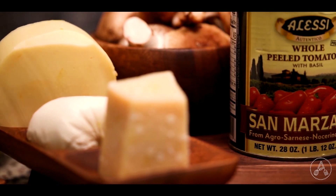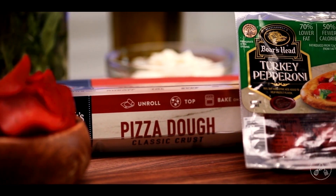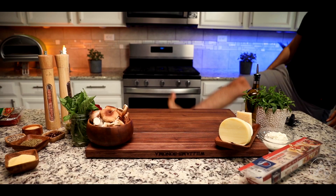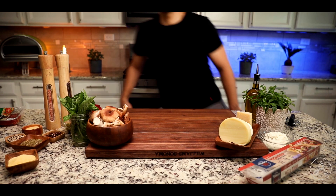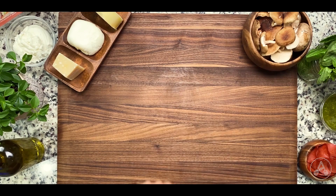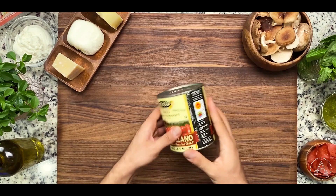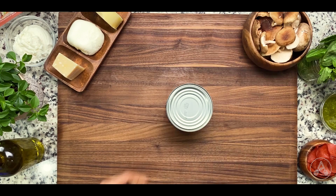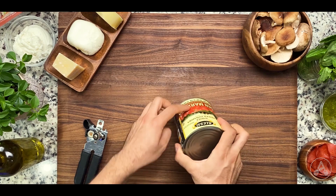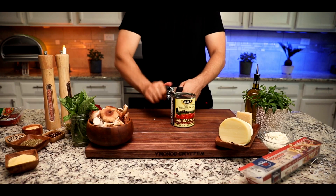As you can see, I got all the ingredients I need from the market, and I'm not going to be making the dough or anything else from scratch today, because nobody got time for that. First thing first — pizza sauce, one of the most important elements in a great pizza. I would never get those ready-to-go pizza sauces because they taste like rotten tomato. You could get canned puree, crushed or diced tomato, but what you really need — and I really recommend — is canned whole Italian San Marzano tomato. Grazie.